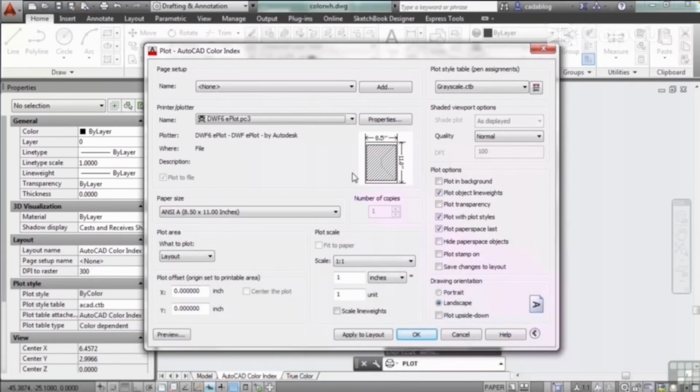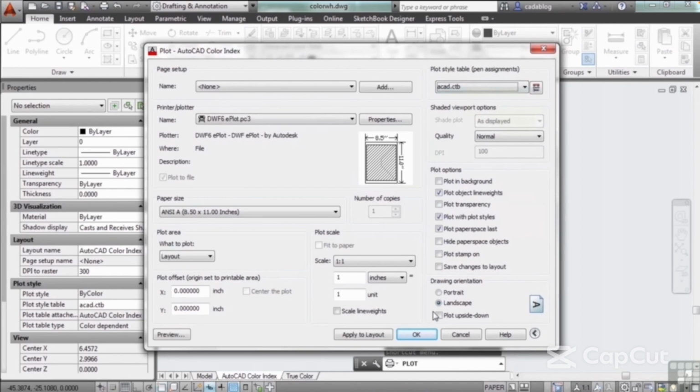So those are two differences in color types, AutoCAD colors and true colors. And depending on what you're trying to print out or what you need to do, will be what you want to do. Stick with AutoCAD colors unless you absolutely need to override a color for some reason. Then use a true color.